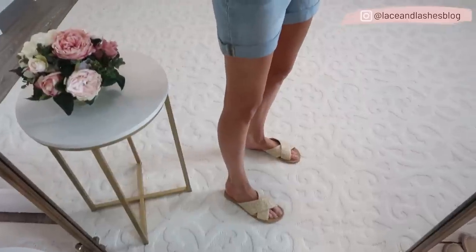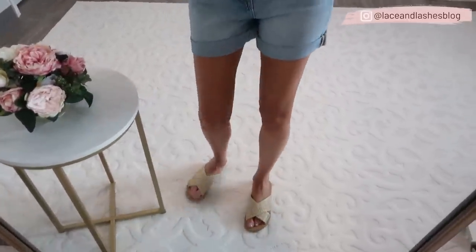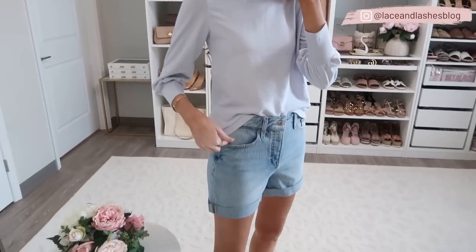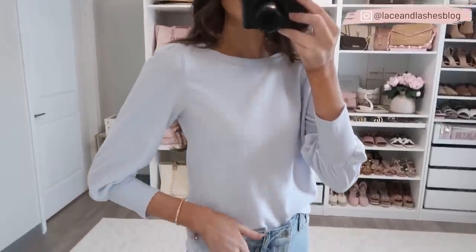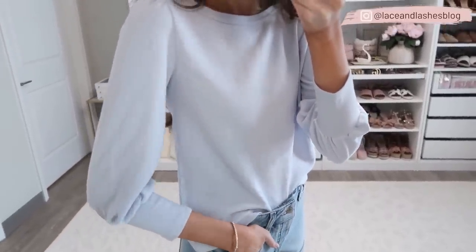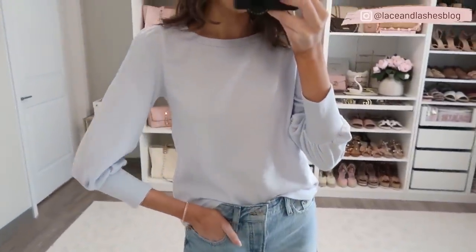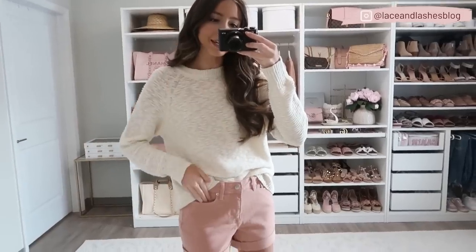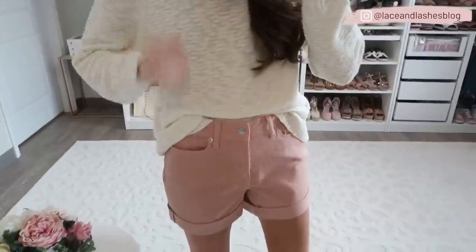I paired the outfit with straw slides — really nice for spring and summer. These are all great wardrobe staples, and that's kind of the theme of the video: Free Assembly is so good for wardrobe staples. The periwinkle is so soft and pretty — I normally go for neutrals and pink but I love this one. True to size, or size up if you're in between on the top; the shorts are true to size.